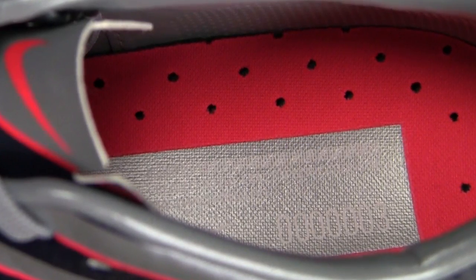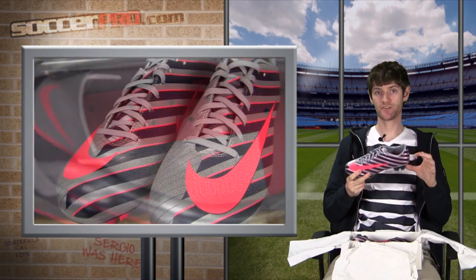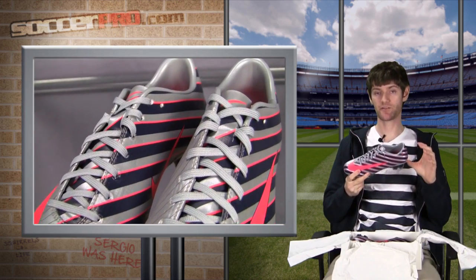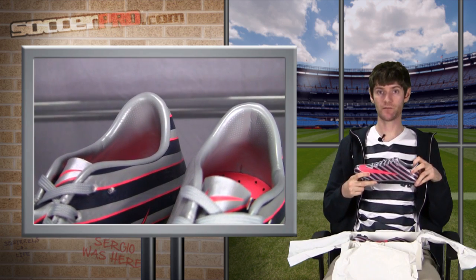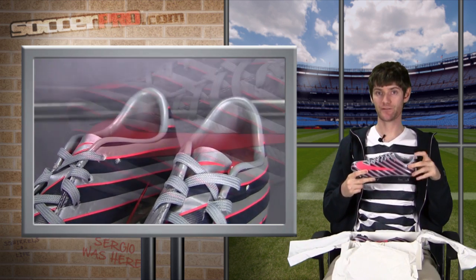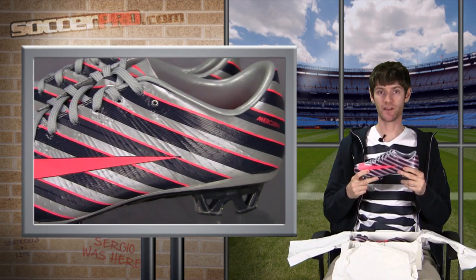The inside of this shoe has got some sweet features, including an Ava sock liner and a specially engineered insole to give you extreme comfort when you're running around in these shoes. Also on the heel, you've got a little bit of a tacky detail added back here to make sure the shoe really stays on your foot, which really adds to that same fit you get from the flywire.